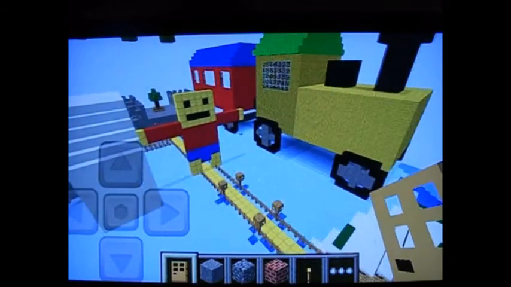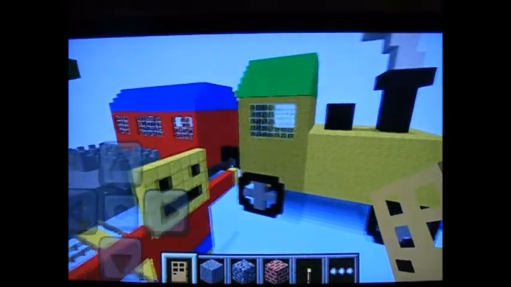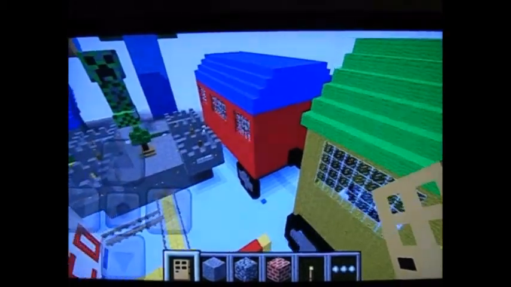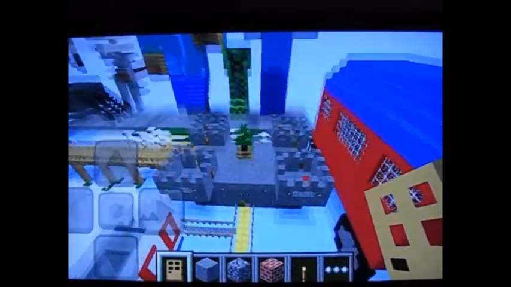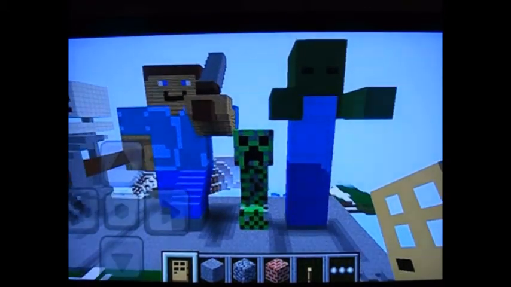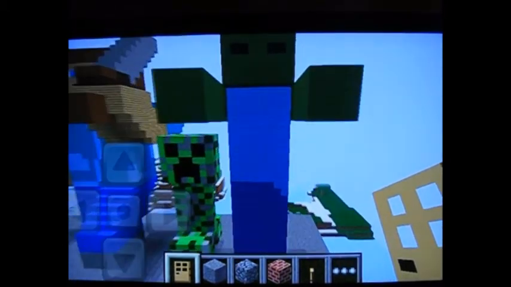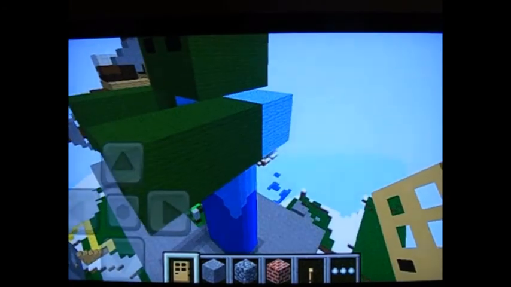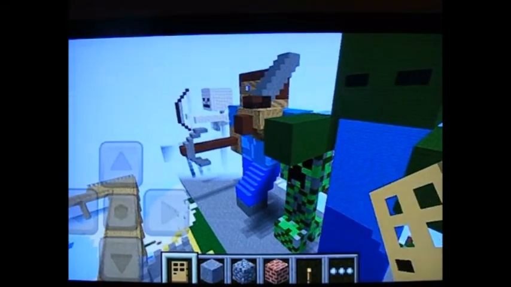We start off with a huge tractor I made out of different coloured wool. I've got the trailer on the back as well. We've got a miniature castle just next to it there, and on the back of the map we've got my pixel art. We've got the zombie to start off with. For this I just use wool mainly.